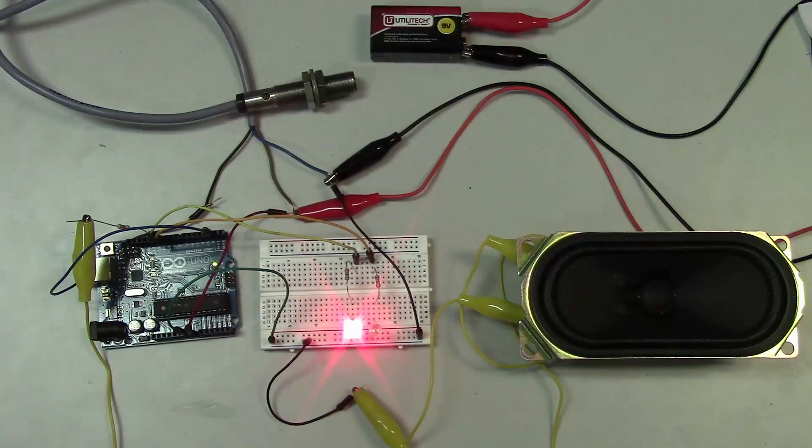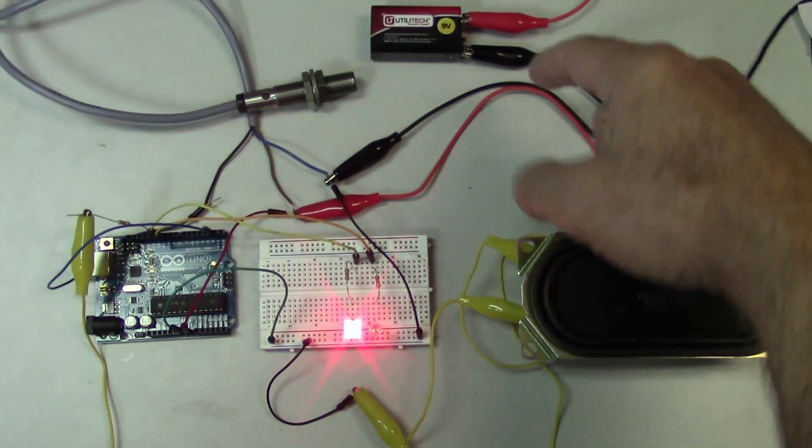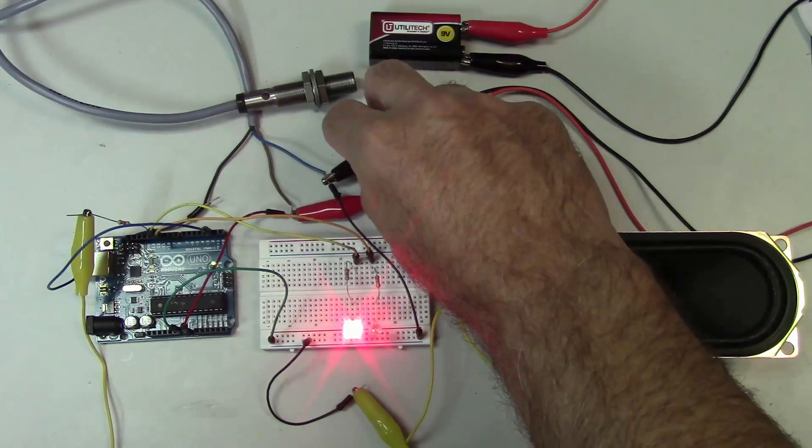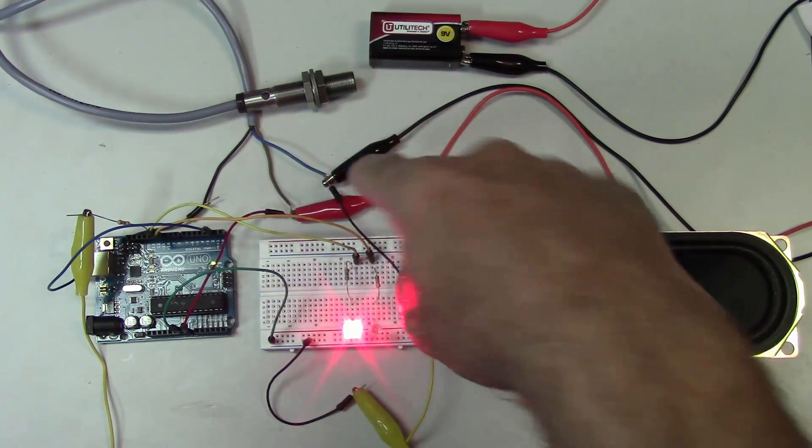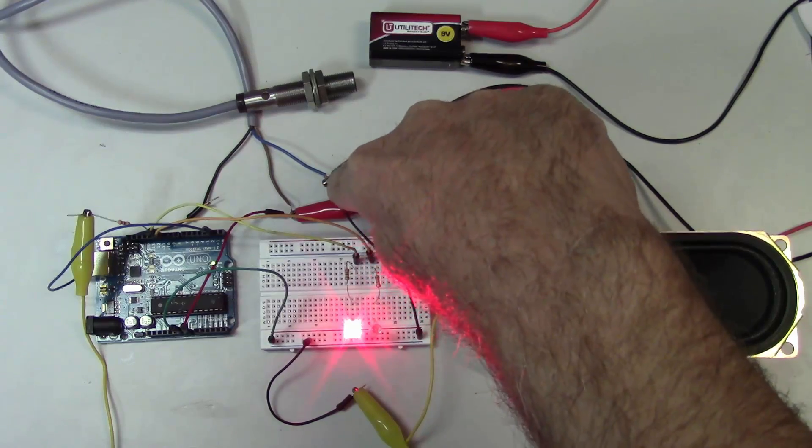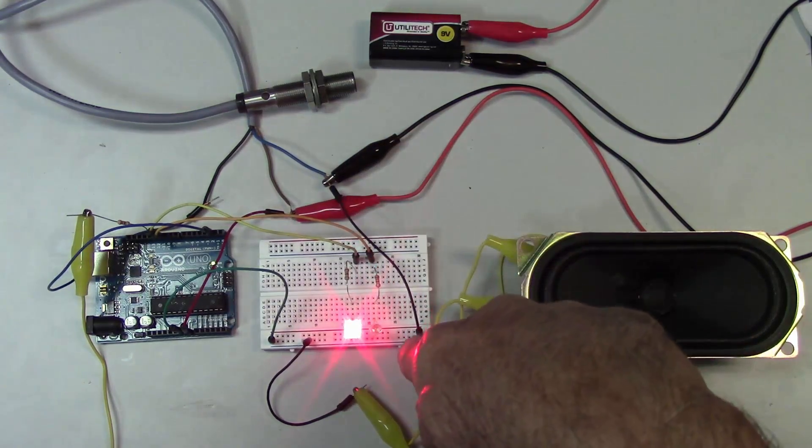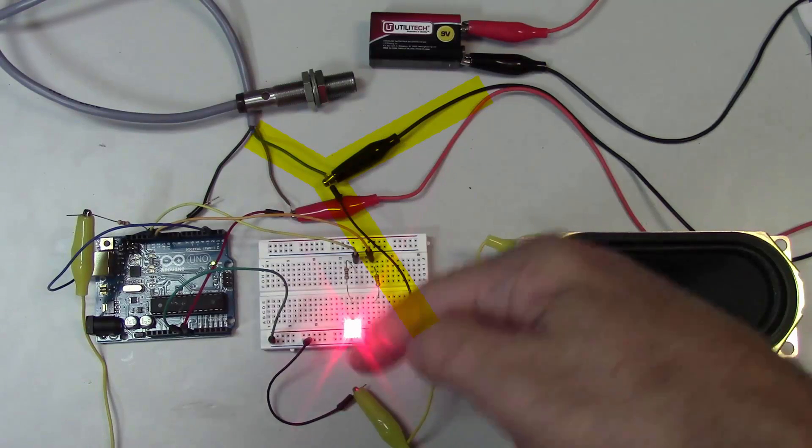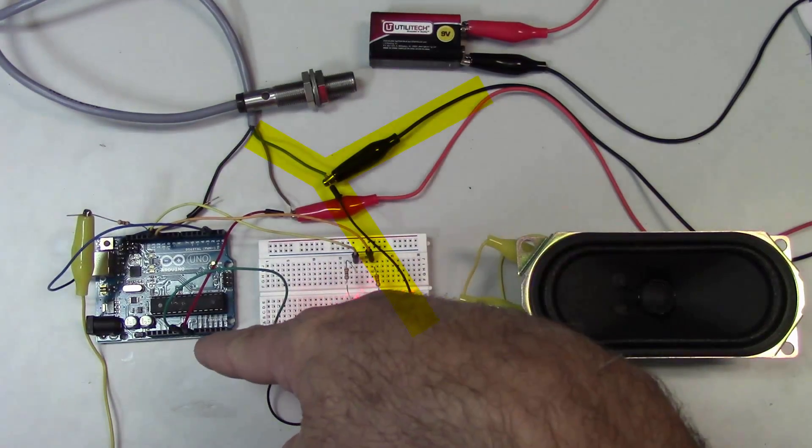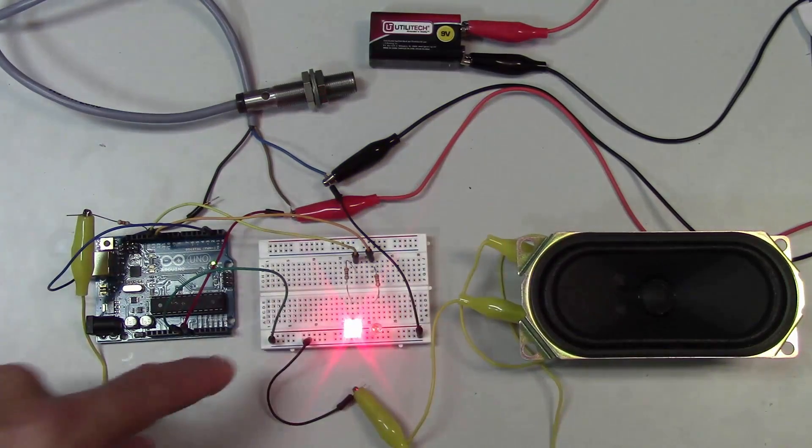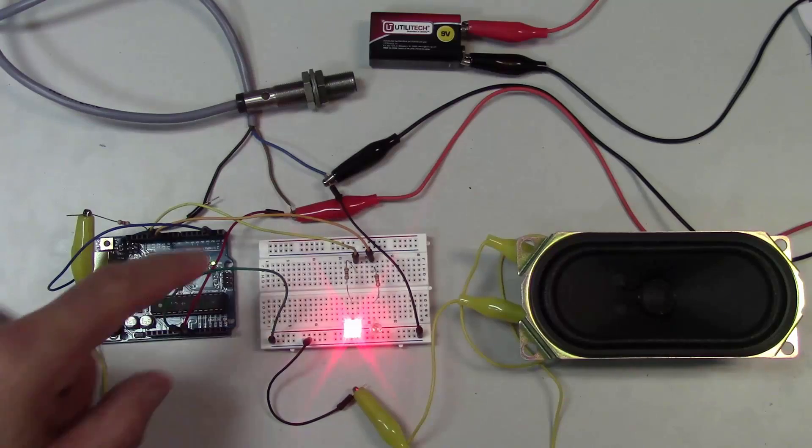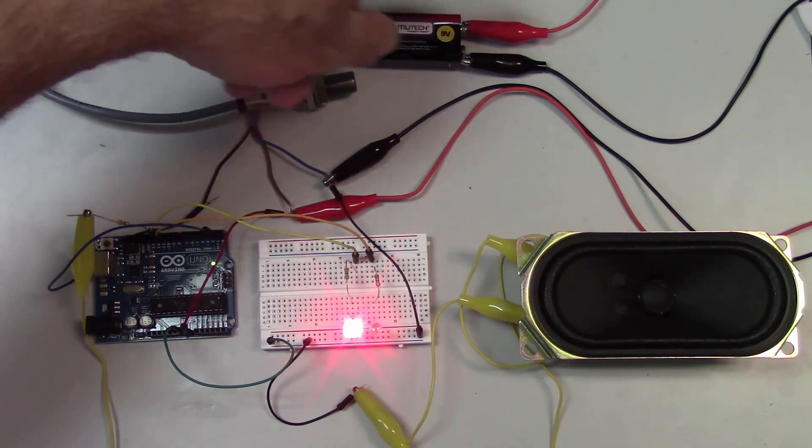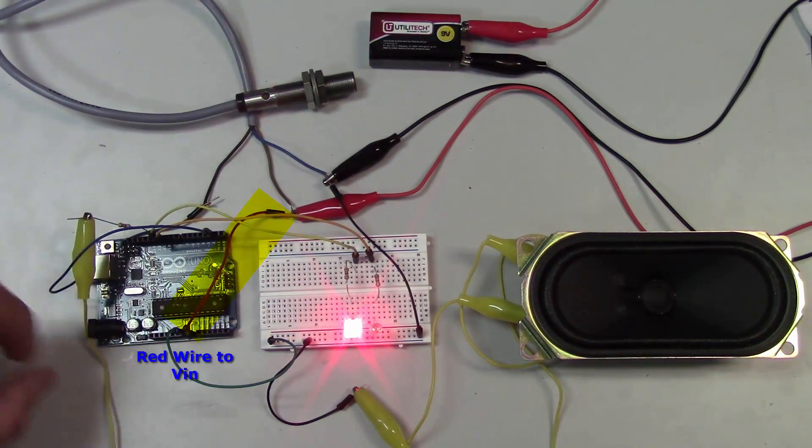So looking at the hookup here what I've got is my 9 volt battery for the power supply, my negative voltage going to the blue wire on the sensor. I also have a little wire coming from the negative on the battery to ground on my breadboard down here. So this is ground for both the sensor and the Arduino. We have to have a wire coming over to common or ground on our Arduino and I'm taking and powering the Arduino through the plus from the 9 volt battery through the VIN pin on the Arduino.